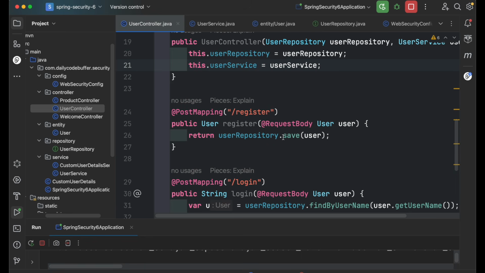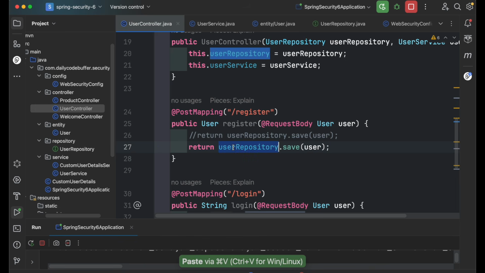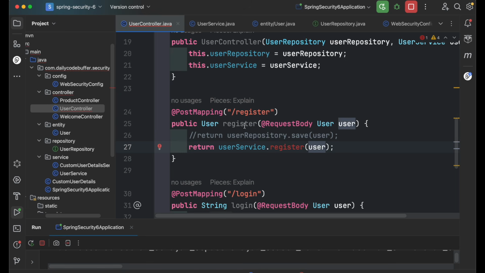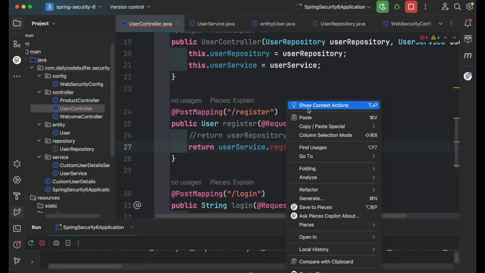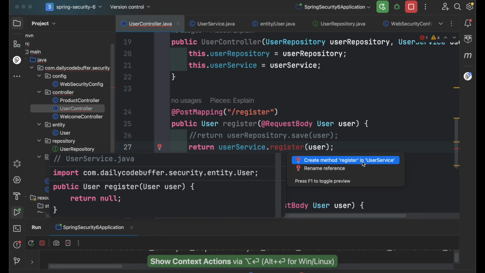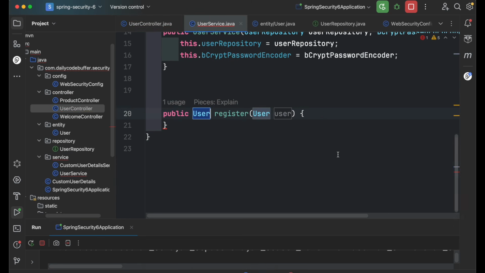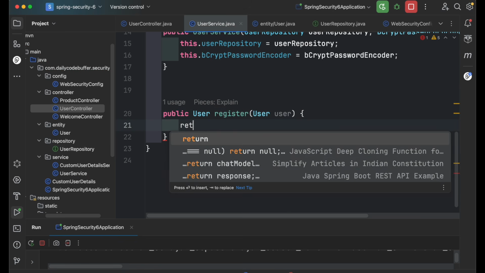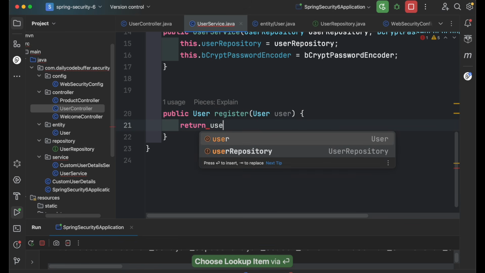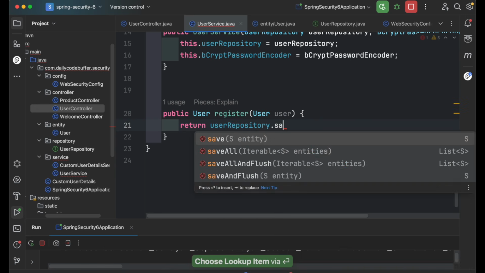And rather than saving here, I will just do user service dot register method, which will take the user and return the user object. Now with register, I will create the method register in user service. Now I will return the user repository dot save user.